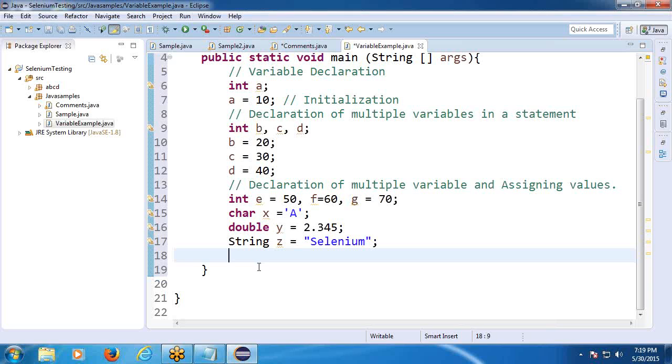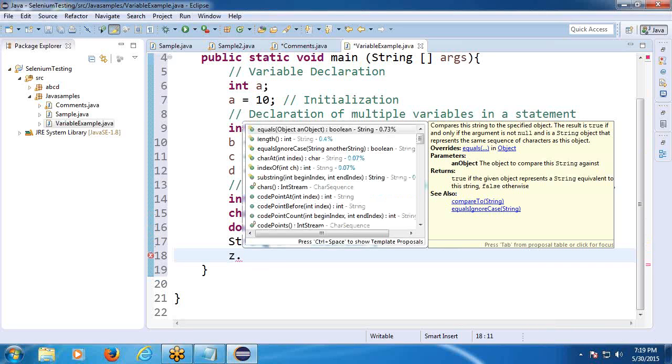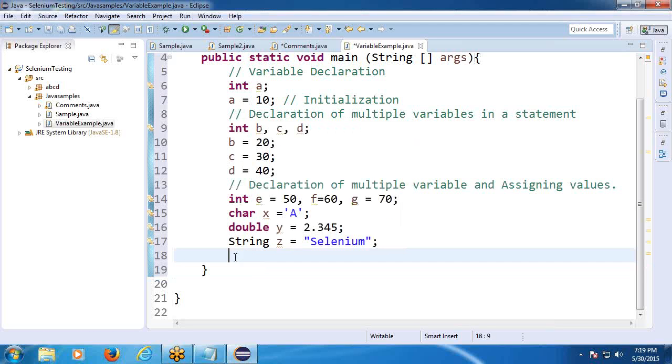See, z is a string, z dot, methods are coming now. String dot length, you can find the length of the string. String dot equals. See, string is an object in Java. Suppose integer b, b dot, nothing coming now. But you can use string for storing this type of data.